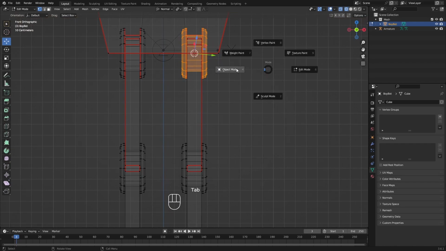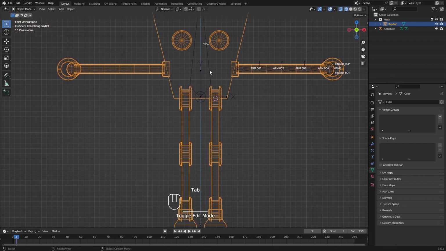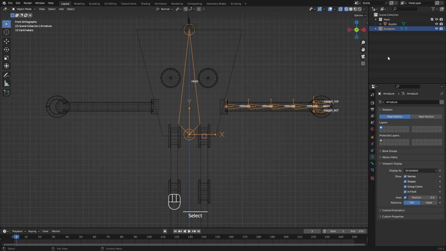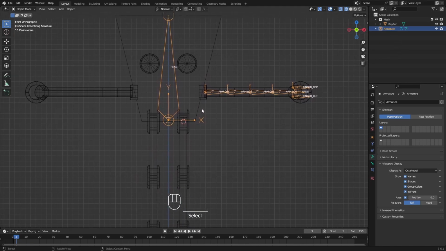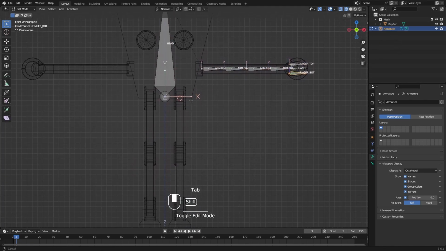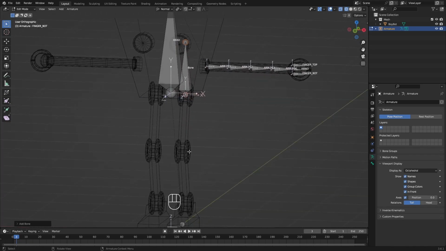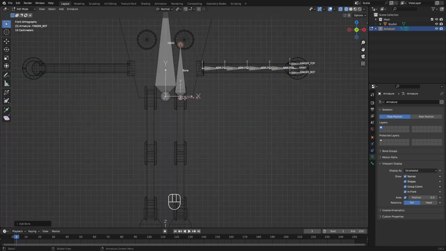Then we can go back to object mode and then select the head here, for example, or the armature from here. Tab edit mode, and then we create another bone. So here, Shift A to create a new bone. And then we now want the tip of this bone to be in the center of this joint right here. So we are going to do the same thing.